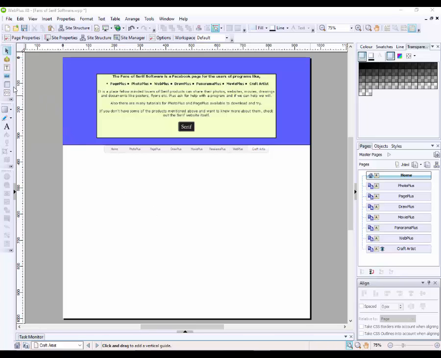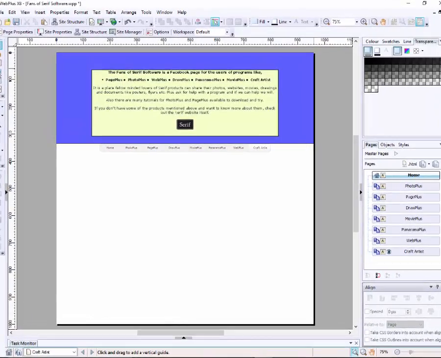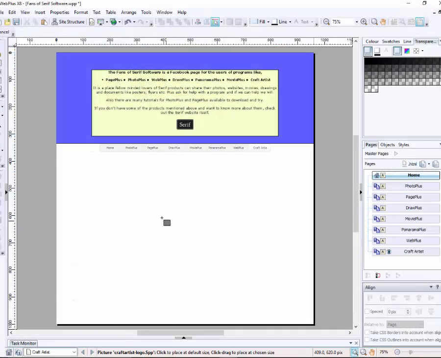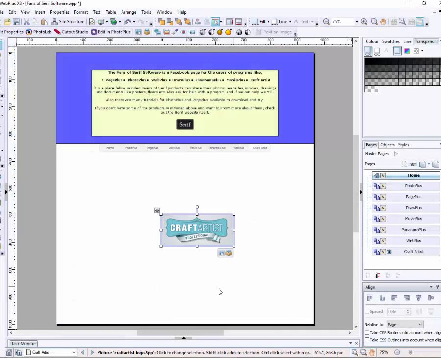So I will come up to the left hand side over here and click on the add picture and just select the Craft Artist logo, open, and I'm just going to click anywhere. I'm not going to place it anywhere at the moment.